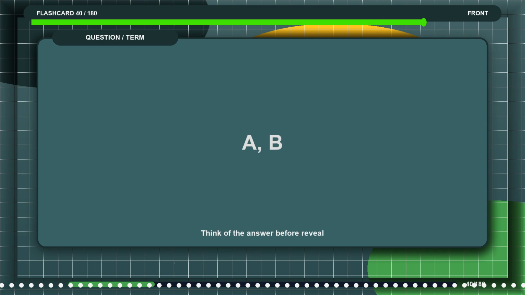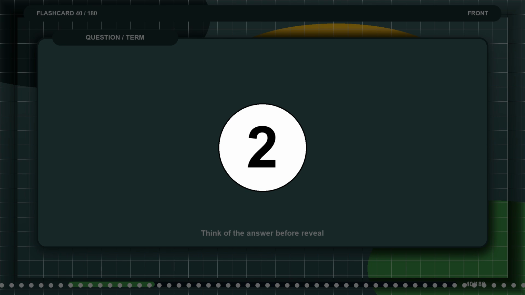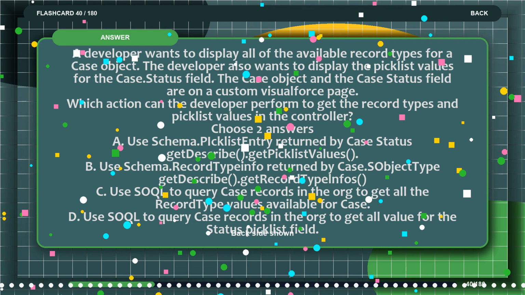Flashcard 40. Think of the answer before the reveal. The answer is: a developer wants to display all of the available record types for a Case object. The developer also wants to display the picklist values for the Case.Status field. The Case object and the Case Status field are on a custom Visualforce page. Which action can the developer perform to get the record types and picklist values in the controller?